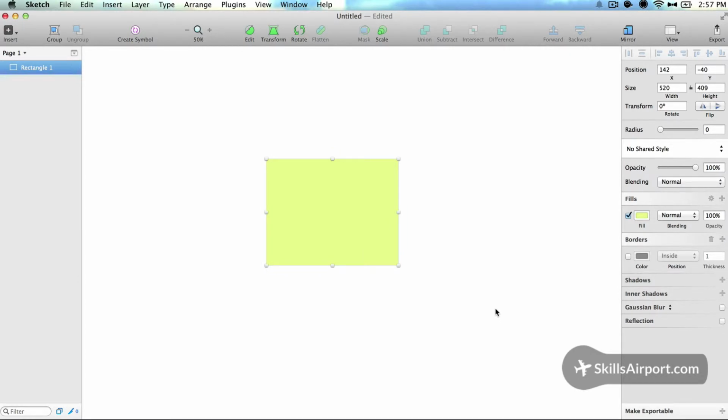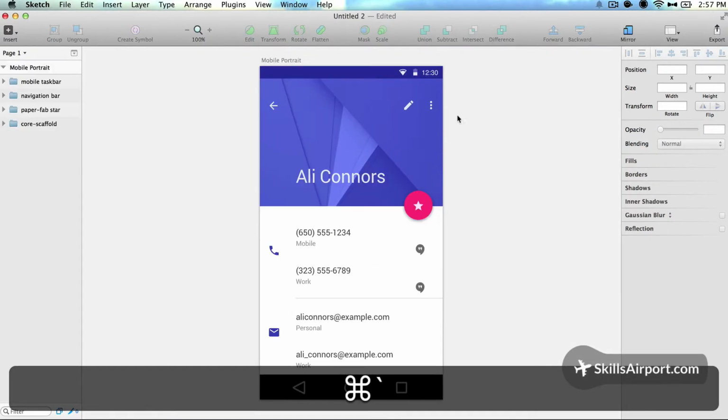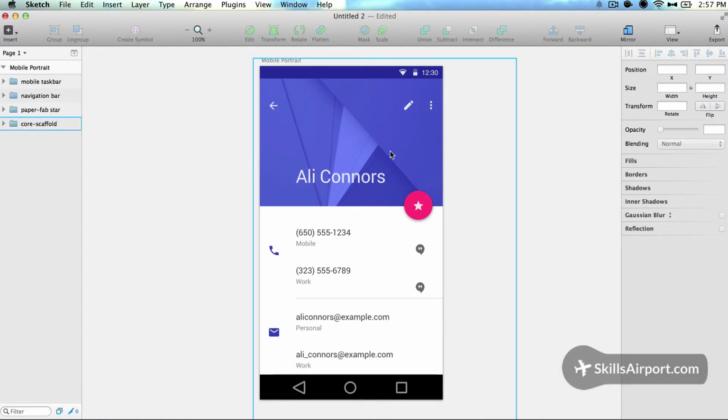Another thing that is common is that you have a design from another designer or from a freelancer, or you got a design from a resource. For example, I have here this screen. This is from the Google Material Design. So imagine that we want to base our designs on these colors that we have here, based on the existing colors.